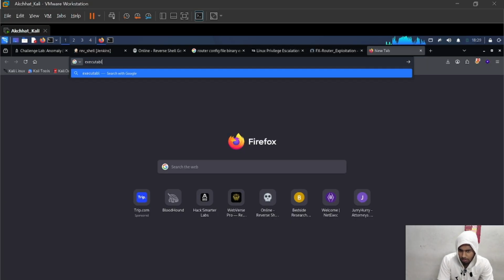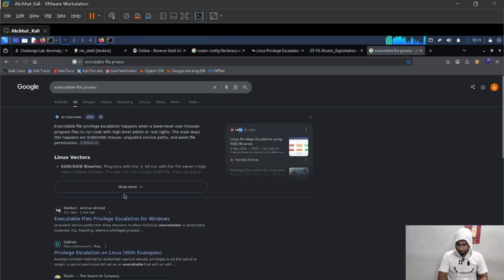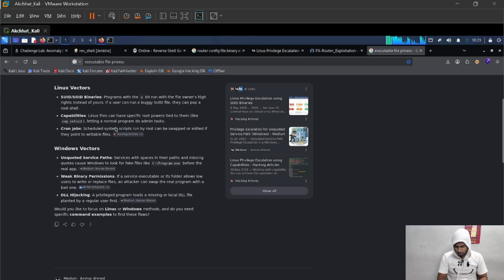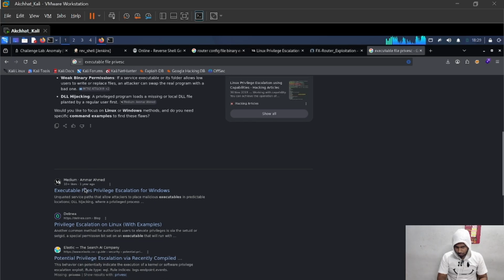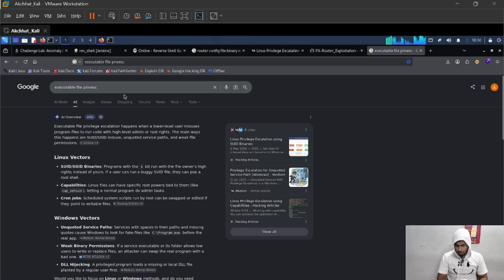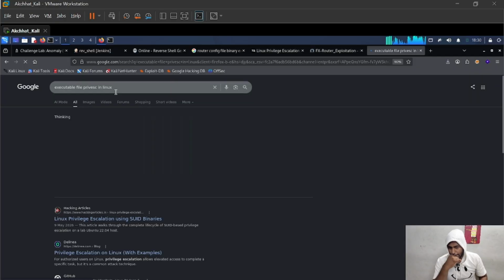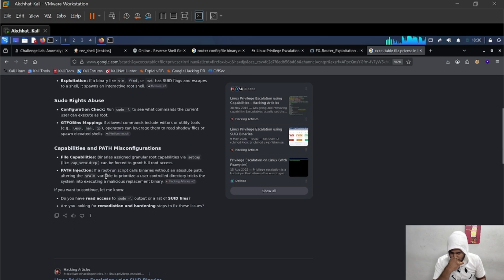Executable file privilege escalation in Linux.